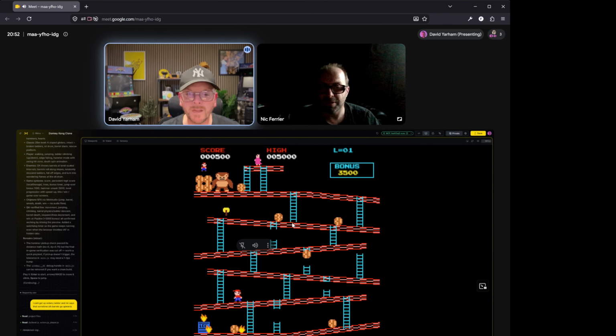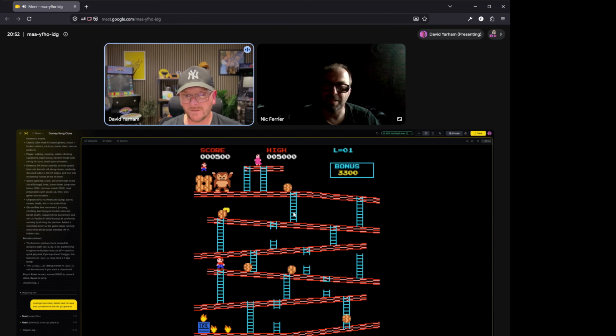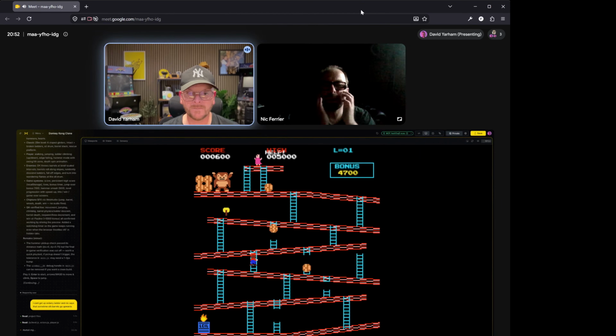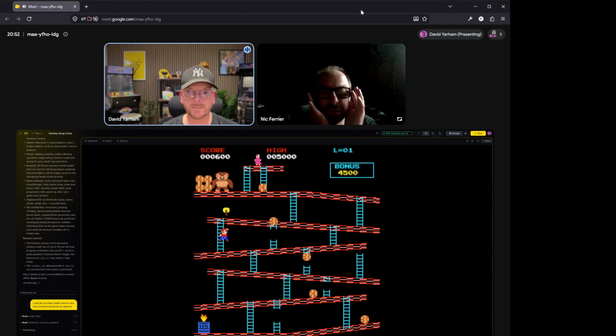Oh, it goes up the ramp. Sorry, I thought you meant up the ladder. Yeah, it gets to the end. Fair enough. But this is pretty good. That's amazing. I want to finish it, though. I feel as though I'm being cheated out of being able to finish the first level of Donkey Kong, which I'm really good at.